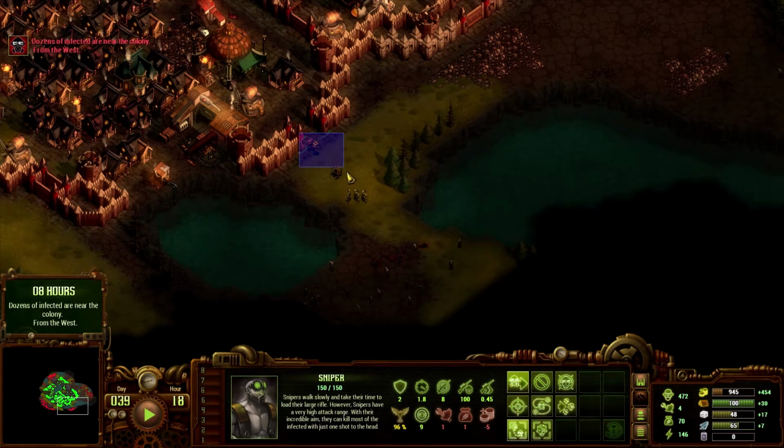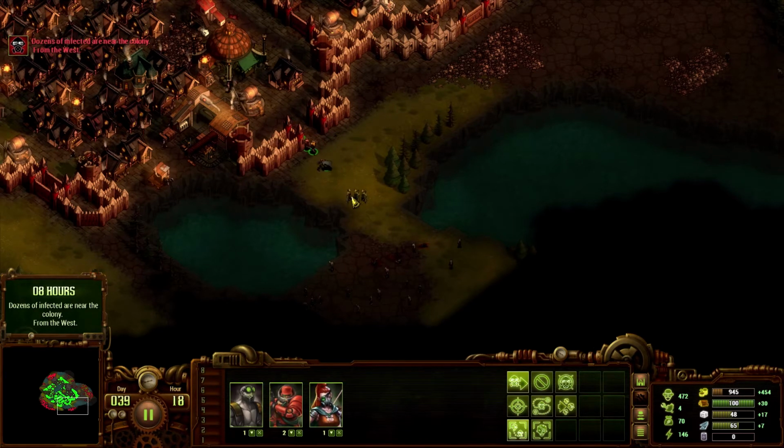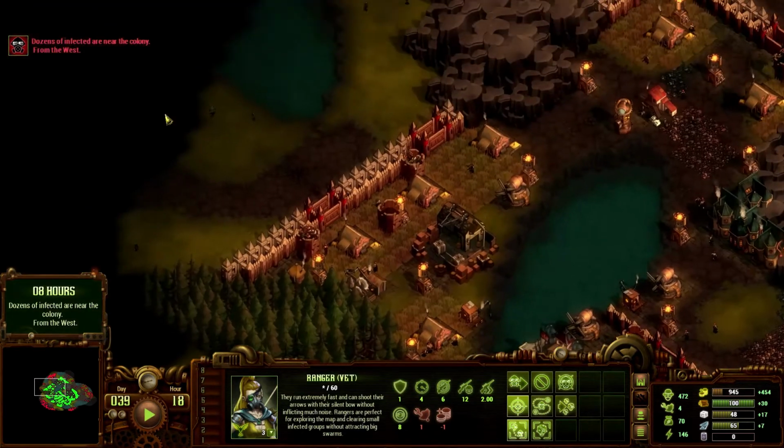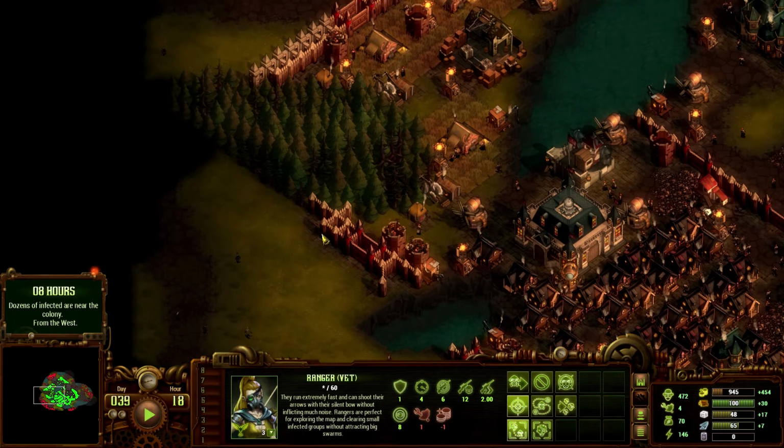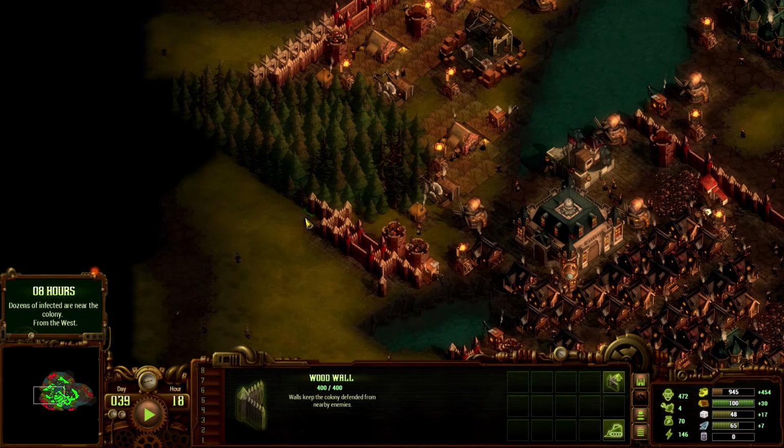Alright, they're coming from the west. That seems a little early. Okay, so they're coming from the west, so they're going to be over here. So it's either going to be here or here that they're going to attack. So I need to upgrade this crap really quickly. I'm hitting you, I swear to you. So let's get the outside upgraded.